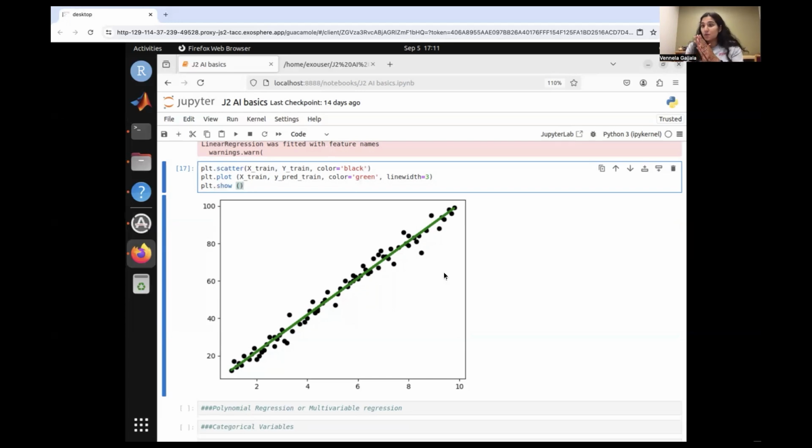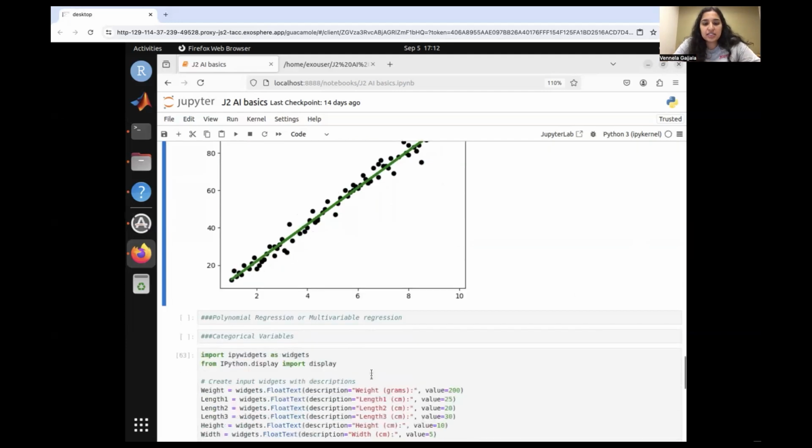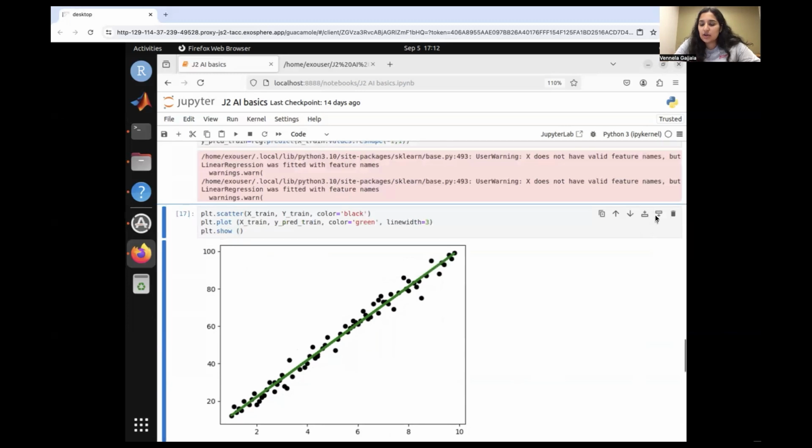So we see that this line is pretty dead center of all of those points. That shows that our model is decently accurate, and it just gives us a better visual representation of that.